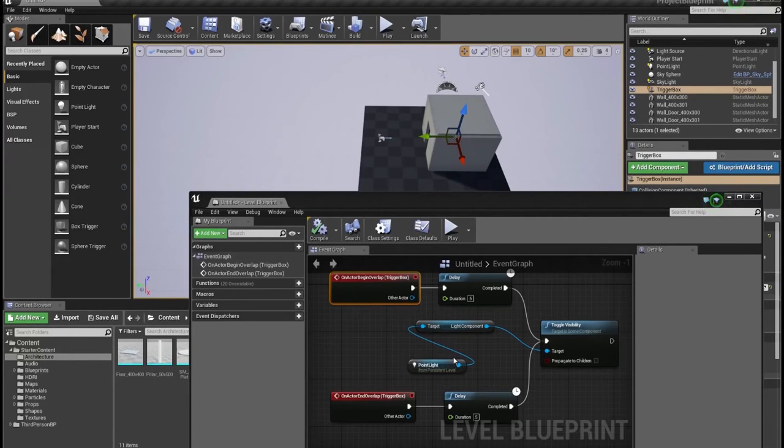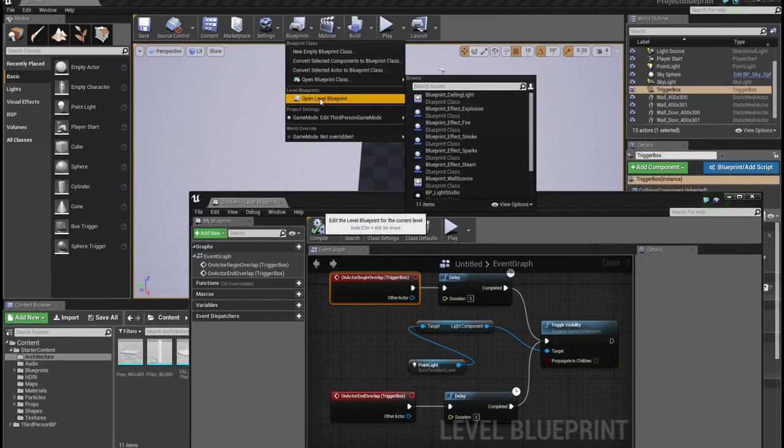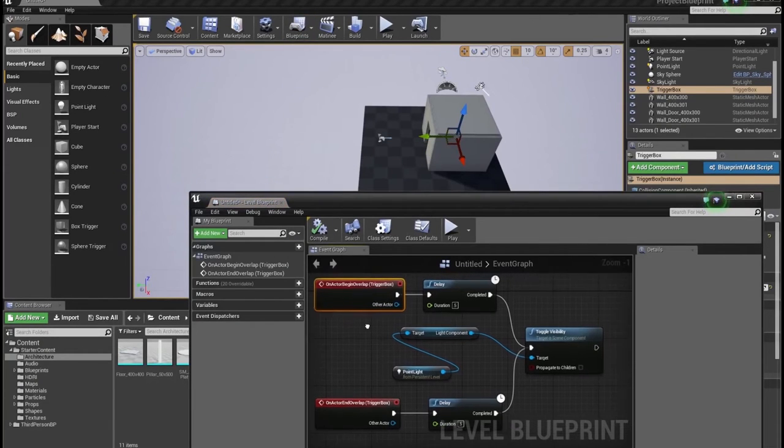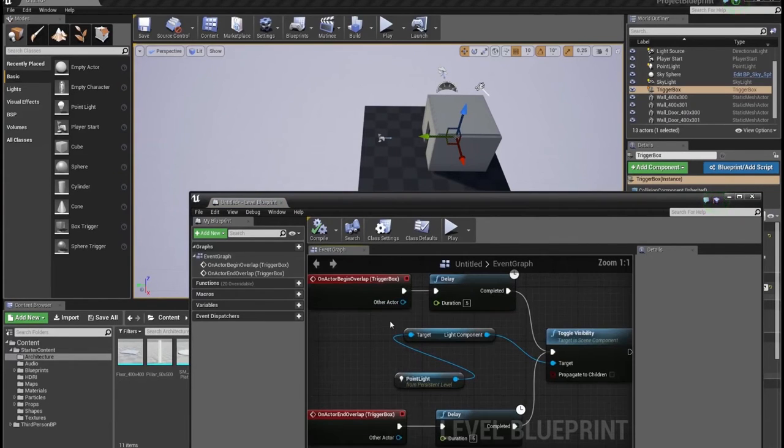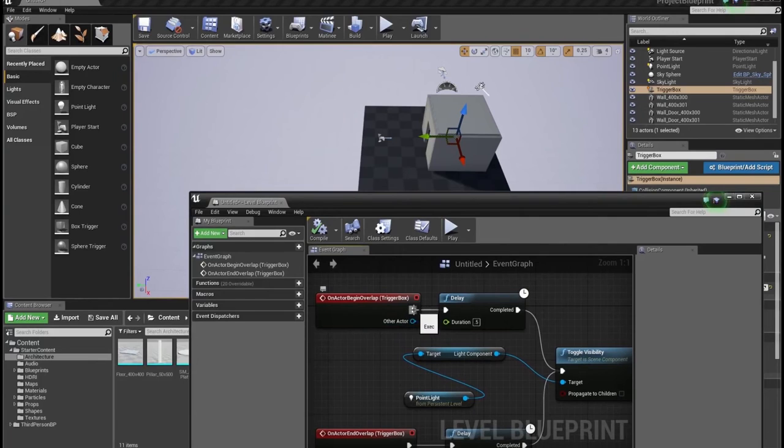I mean, it's totally fine to do it that way, but working with class blueprints allows you to cut down your work substantially for this type of thing. So the first thing we're going to do, inside of our level blueprint, if you happen to close it, go ahead and go to the blueprints option from the toolbar. Let's go to open level blueprint, make sure you have it open. We're going to take our on actor begin overlap here, and on the executable pin, let me mouse in just a little bit, we're going to right click on this executable pin. So go ahead and right click on it. It's going to give us a little context menu that gives us some pin actions.